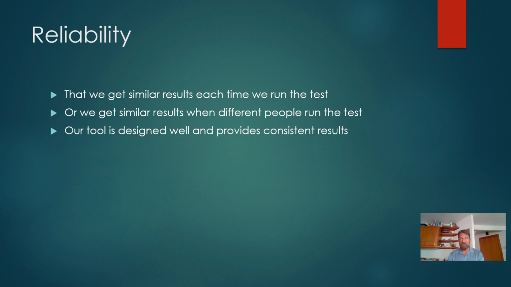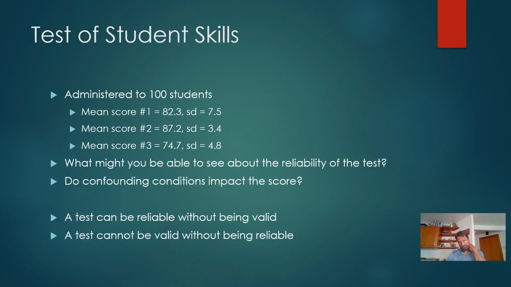This really comes down to the way that our tool has been constructed. And if our tool has been constructed such that it is easy for the respondents to use, and it is clear, and there are a limited number of possible responses, and there's no terms that are ill-defined or not clearly defined, then we should be able to see fairly similar results across the different runs of the test.